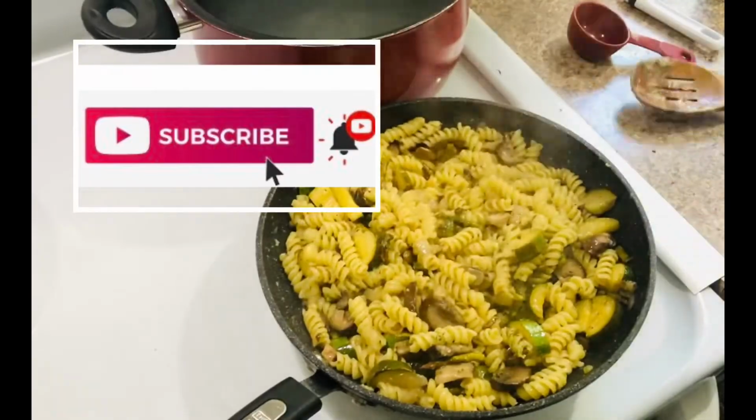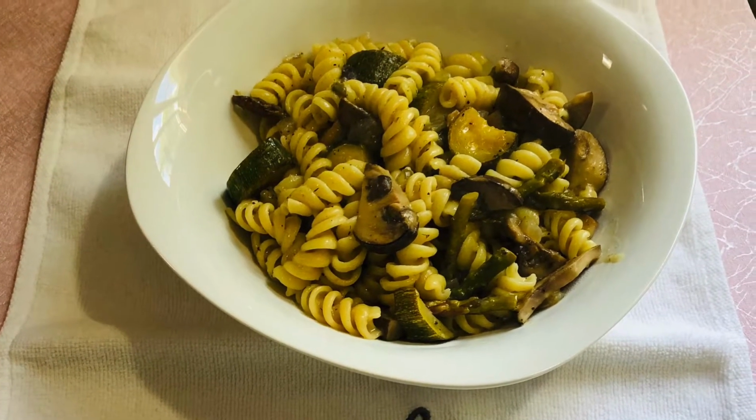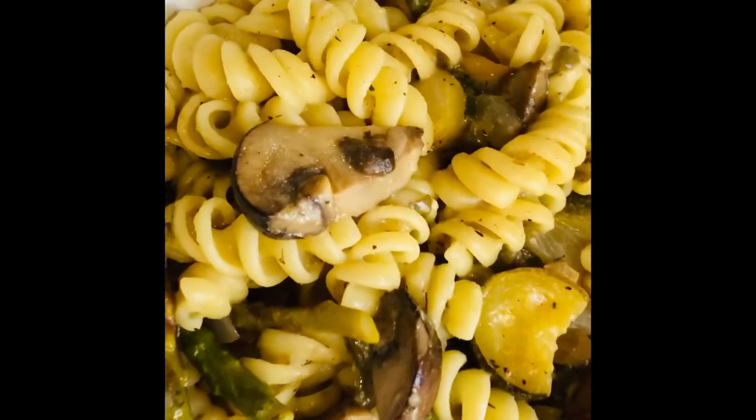So here's what it looks like when it all comes together. This was absolutely delicious, quick and easy. I hope you guys try this recipe out and let me know what you think.